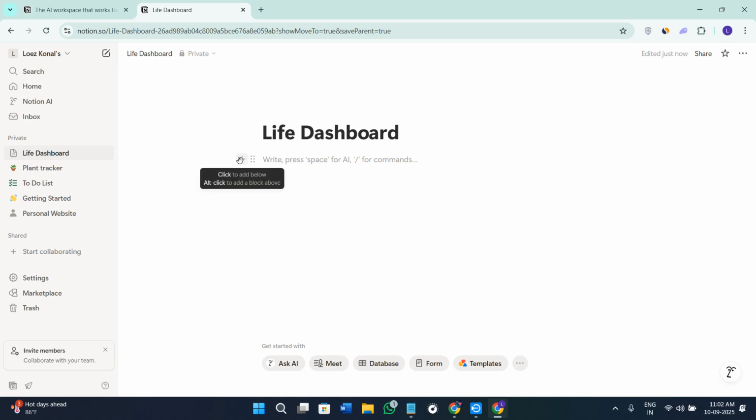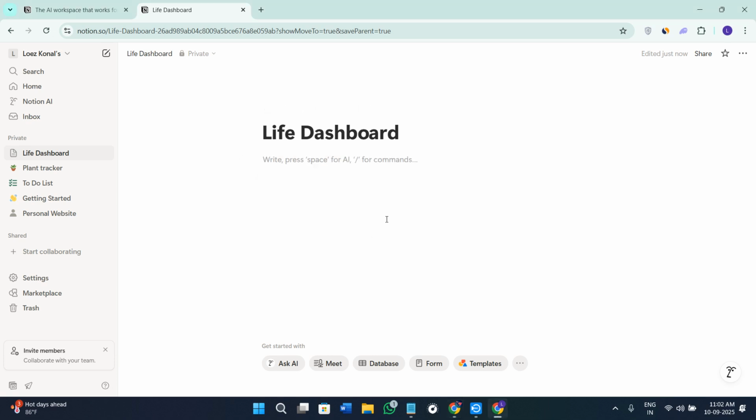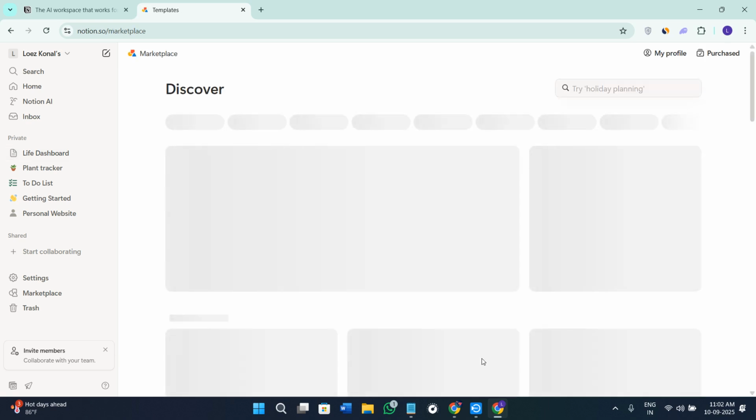So once you have done that, underneath it, you need to hit enter, then click on the option of this plus icon. Over here, you can just simply add the tasks. So if you want to make it a to-do list, you can just simply start adding the tasks. You can use the templates, database, forms over here in the bottom.